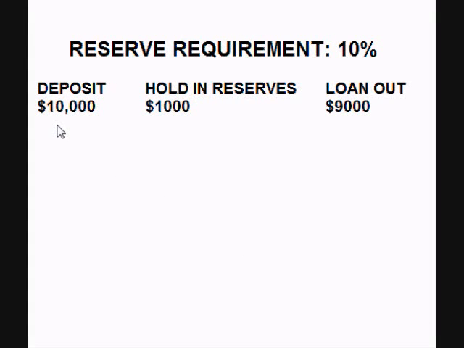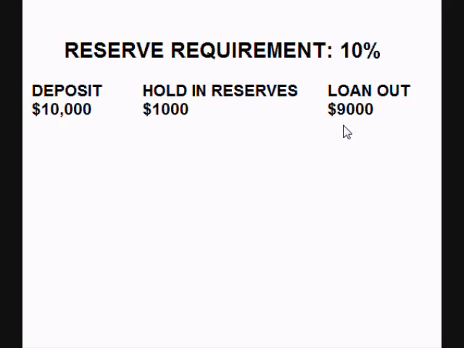The original customer's $10,000 is still there at the bank. He can go take his $10,000 out anytime he wants. However, the bank loaned out $9,000 of that to another customer. As you can see, that loan actually added another $9,000 into the money supply. So the guy who takes the loan out to buy the used car goes and buys his car, and he gives the person selling the car his $9,000. And that person goes and deposits the $9,000 into his bank. That bank now holds $900 of that $9,000 in reserves, but it can loan out $8,100 of that. As you can see, another $8,100 is added to the money supply.